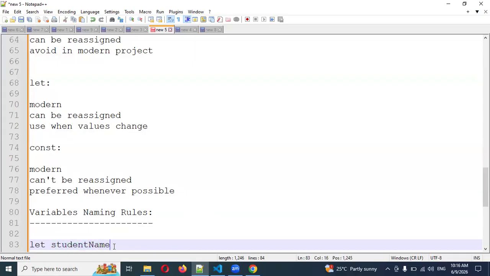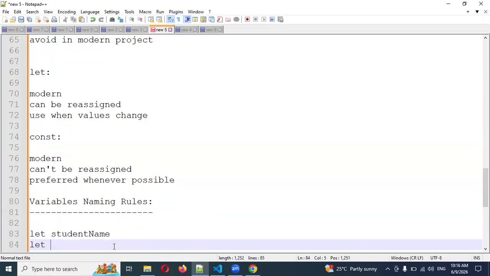Don't use let s1 or s2 like this. It's a bad way of using. You should not use that.